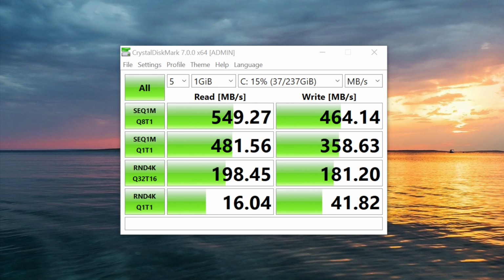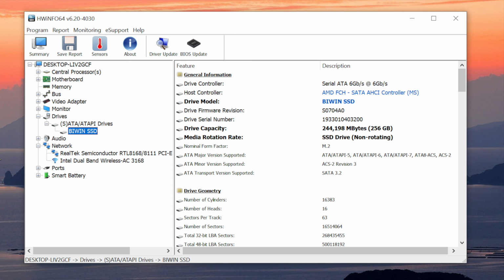Now here are some benchmarks for the 256GB solid state drive made by BuyWin, which I never even heard of. The model number is N2202. The speeds are okay, but for the ultimate performance, upgrade to an NVMe SSD ASAP.